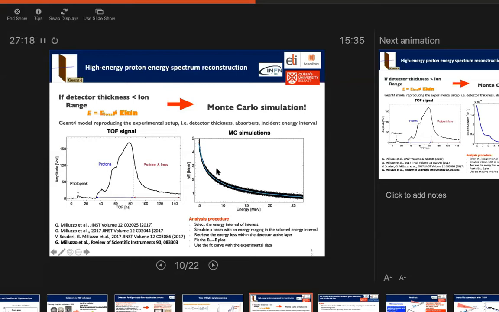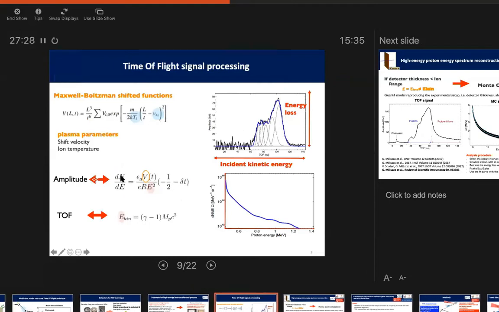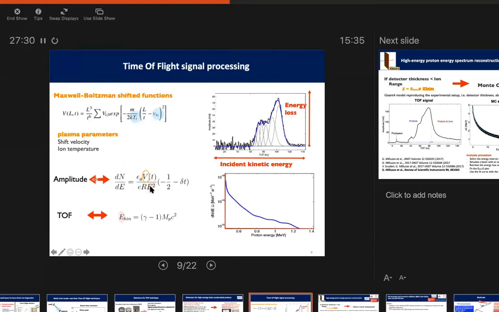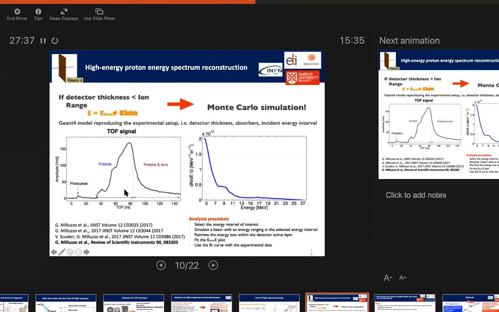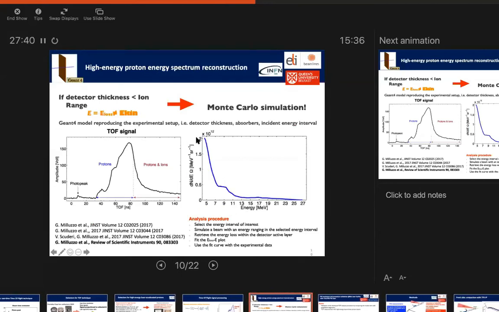So using this, with Monte Carlo simulation, you can convert the kinetic energy into energy loss, and then convert back at the end using this formula again. Replacing the E here with the energy loss, you can calculate it this way. This takes into account the real energy loss in the specific detector for a given particle. Of course, here we are assuming that we have only protons. You see here, it is protons.